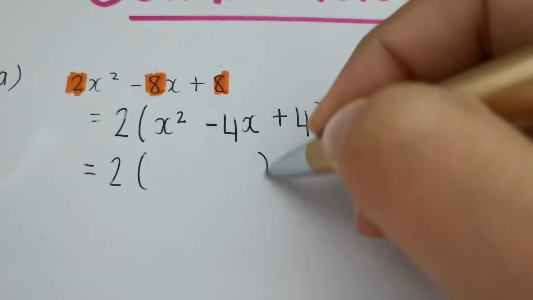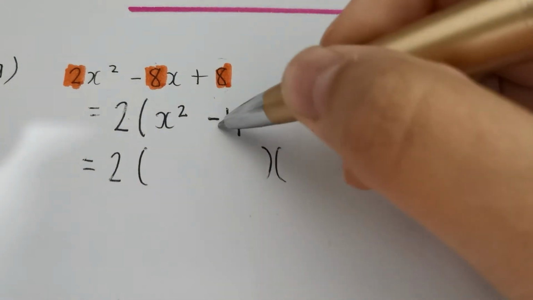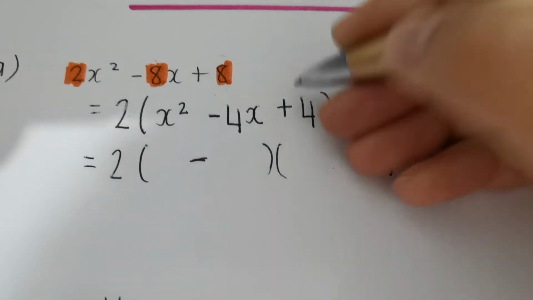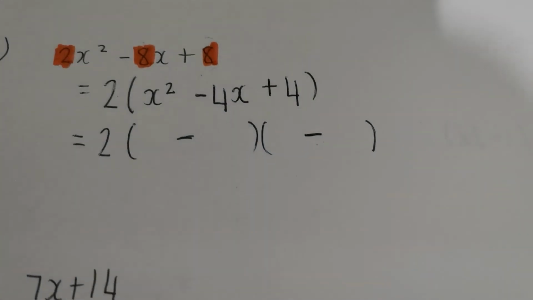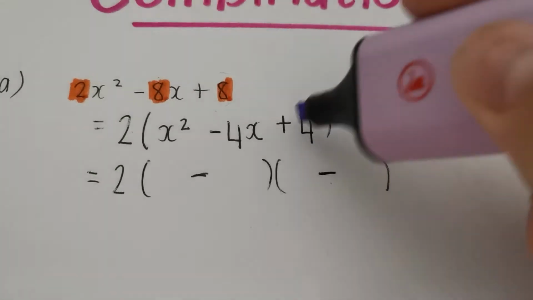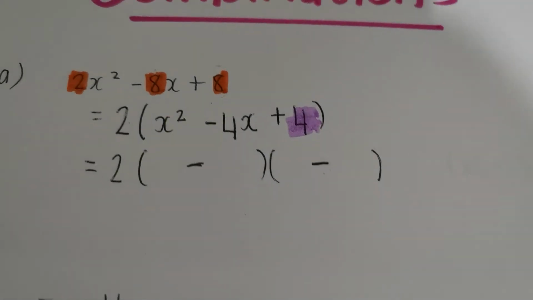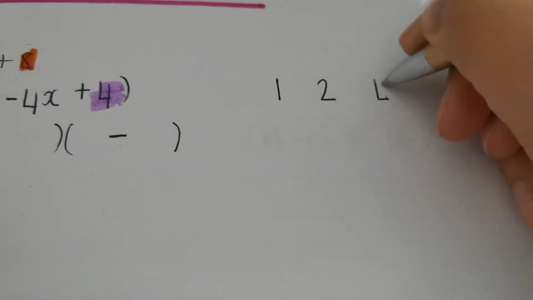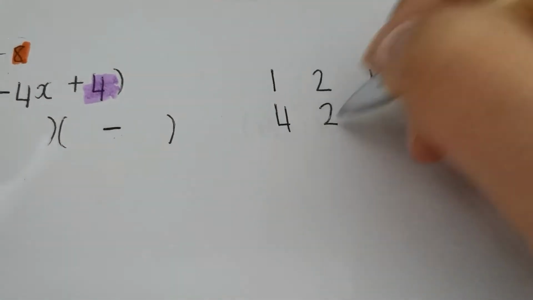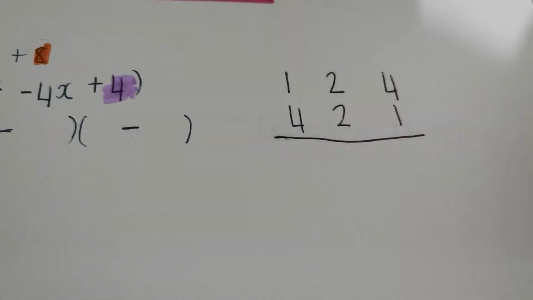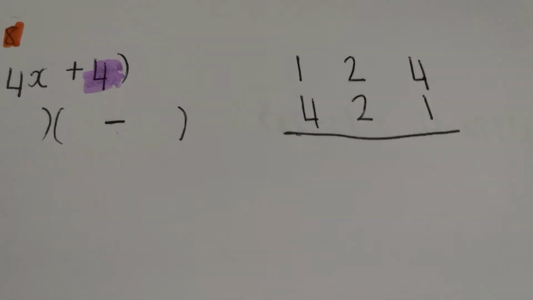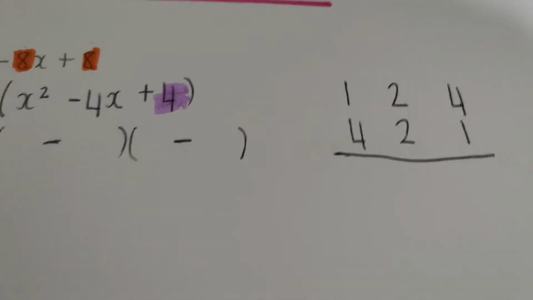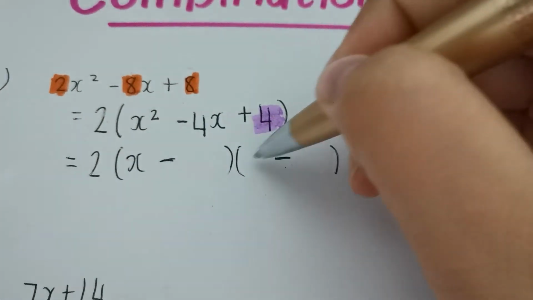So for trinomial, we know we open up 2 brackets. Copy down the sign, so negative. Negative times what gives me positive? It's negative. And then we want the factors of 4. So factors of 4 are 1, 2, 4. Reverse, 4, 2, 1. Remember this part here is just your scrapbook. You can even do it on your question paper and scribble it over there. That's fine. Okay. Then we need to, oh, what did we forget? I forgot to put the x over here and the x over there.